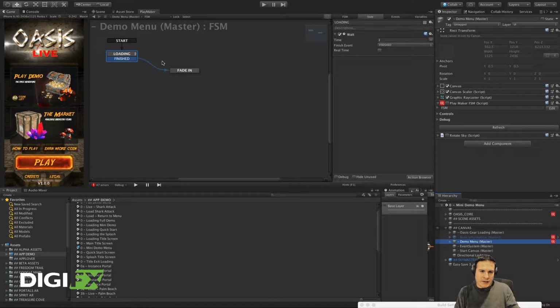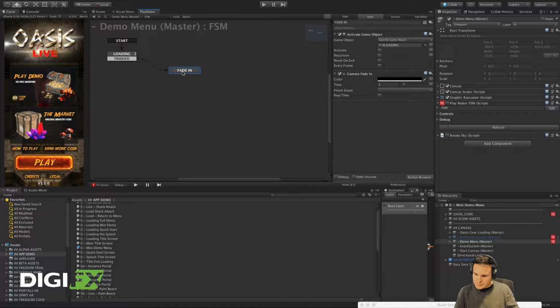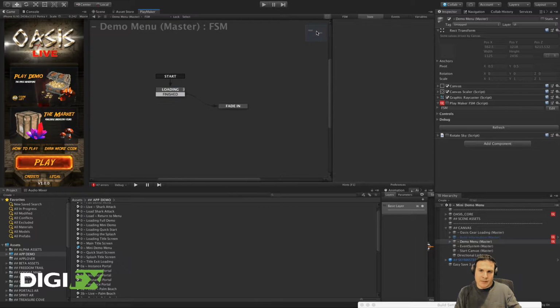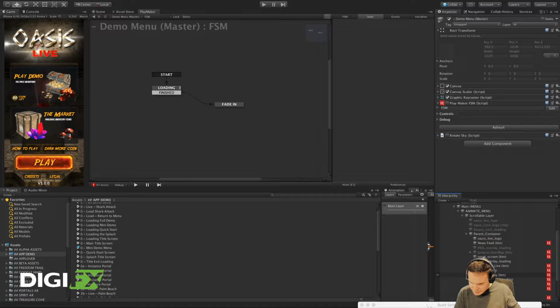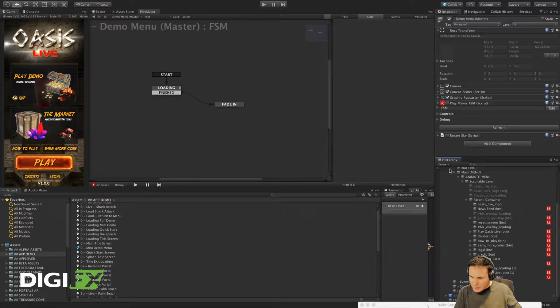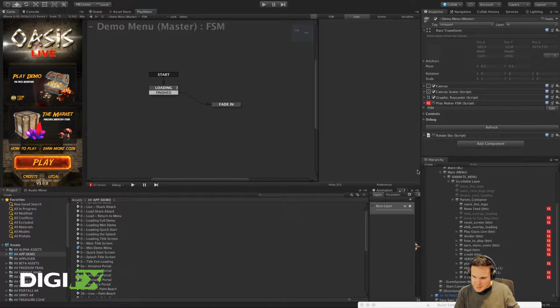But here we have just our simple loading screen. No, this isn't it either. This is going to be just a fade. So it's on the play button here. So if I go in the main menu, it's a little bit deep, so you do have to definitely sometimes dig. And you see we have a whole bunch of component icons here.